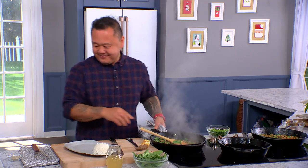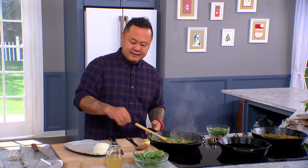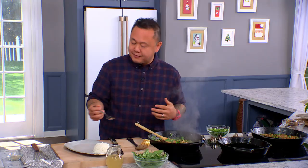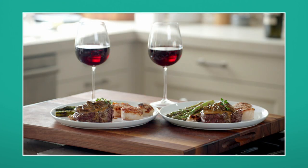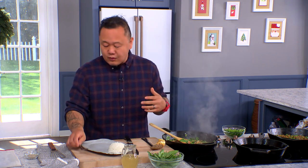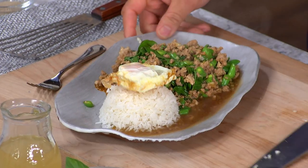As you're plating that with the rice, we got to talk about date night cooking on Food Network Kitchen. You and Allie doing your things — tell us about it. My wife Allie Tila and myself, on the platform Food Network Kitchen, we are doing date nights — basically three dishes from scratch in real time. Go to the website, go to the app, get the shopping list, and we cook it with you. She cooks it and I cook it, so you and your loved one can cook really great dishes like steak au poivre, roasted chicken, scallops. The beauty of the app is you've got the shopping list and everything you need, so you can cook along in real time.